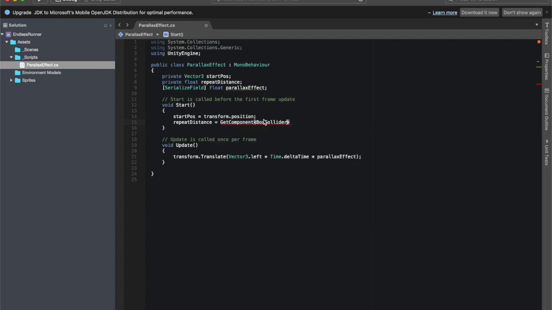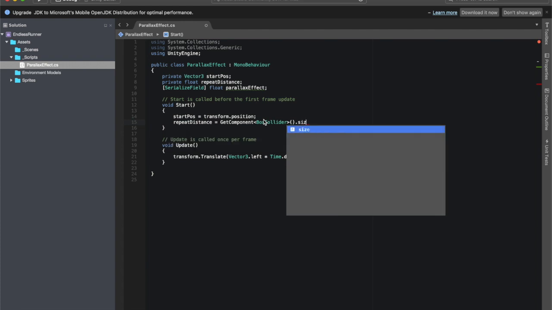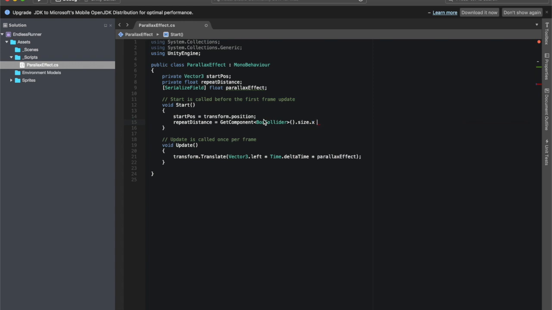We should fill this with BoxCollider, and our BoxCollider has parentheses after, dot size dot x. So it's finding basically how big is the box collider, and then we're going to divide that by 2, because we want it to go basically across and then back over.